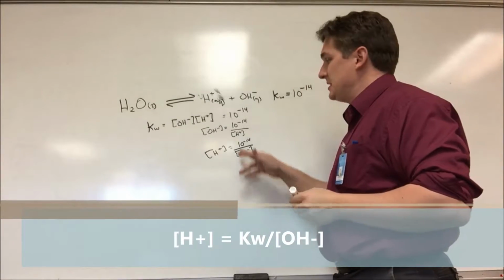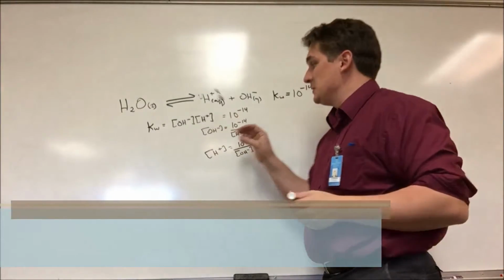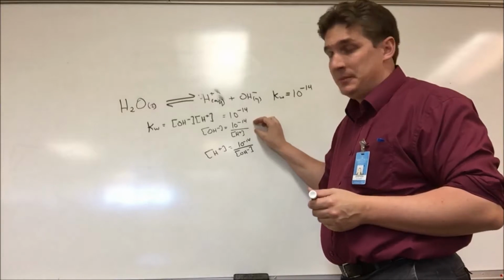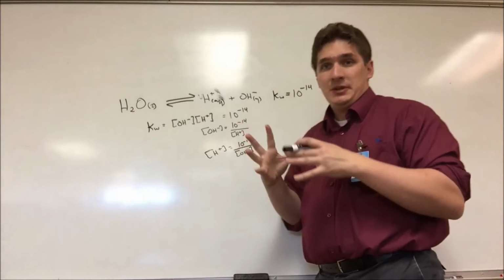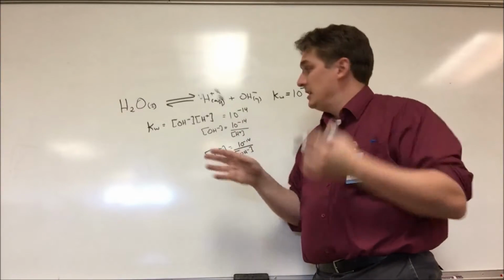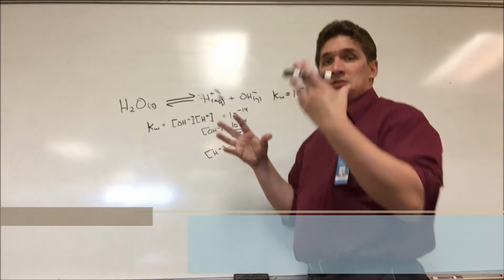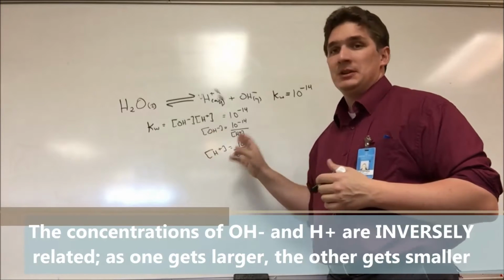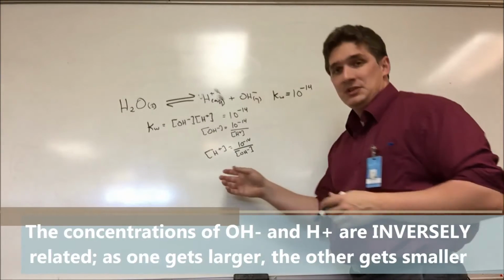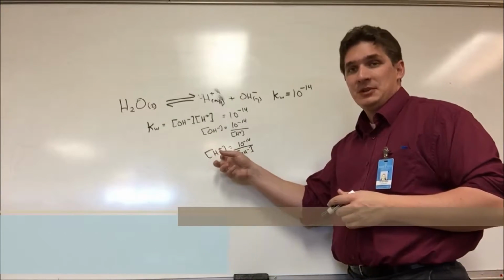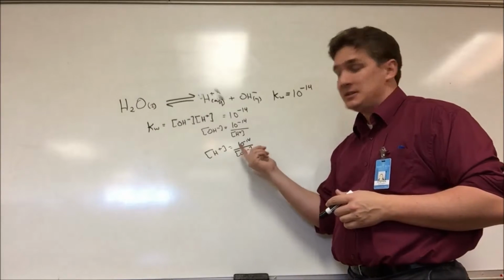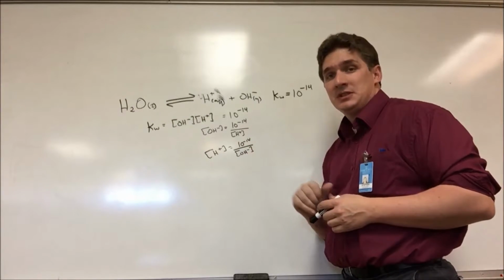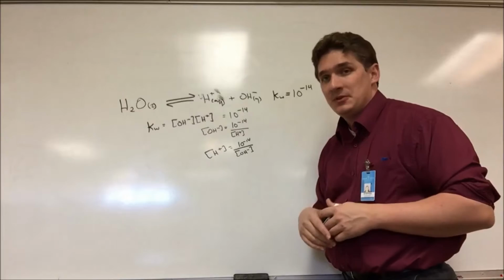This also tells us that as the concentration of H plus gets smaller and smaller and smaller, this ratio gets bigger and bigger and bigger. So as our H plus decreases, meaning that our pH goes up, our concentration of OH minus is also going to go up. So when we start exceeding 7, this is when we start seeing this number being bigger than this number. Conversely, as H plus starts getting bigger and bigger, this ratio has to be getting smaller, which means the concentration of OH minus is getting smaller and smaller and smaller.